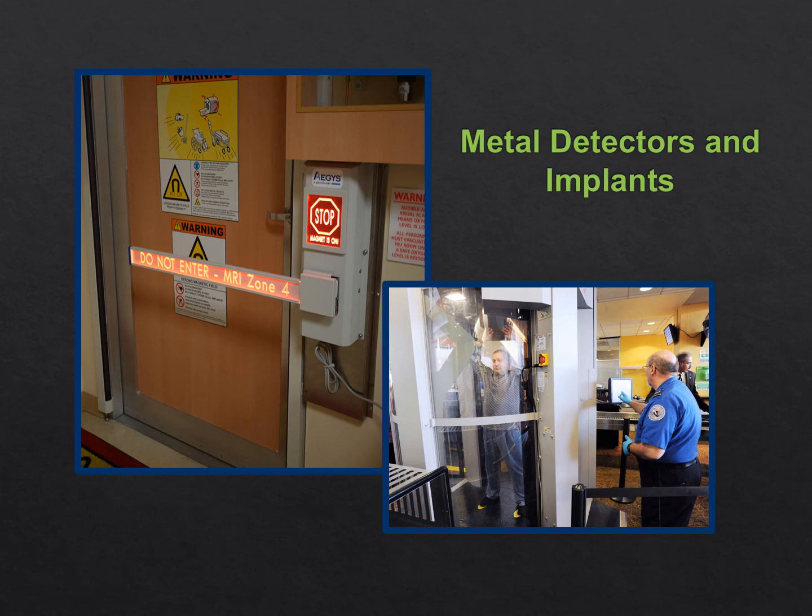Your physician may give you a card to present to airport security, but expect your joint replacement to be verified whether you present the card or not. Also, preventative antibiotics prior to seeing the dentist may be recommended. Please refer to your physician's office with any further questions regarding your implants and metal detectors or other long-term care changes for your new joint.